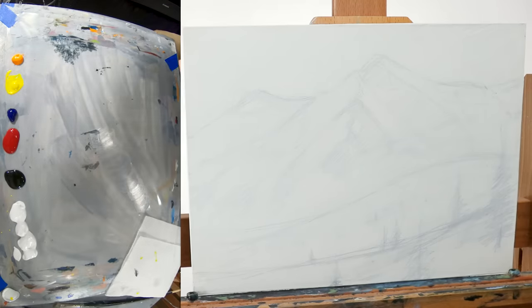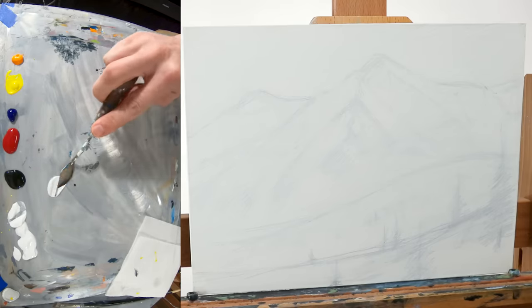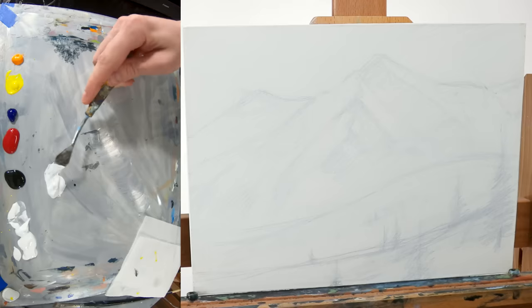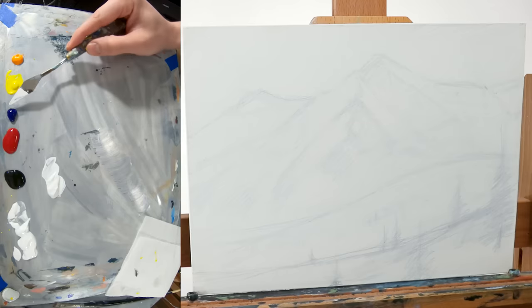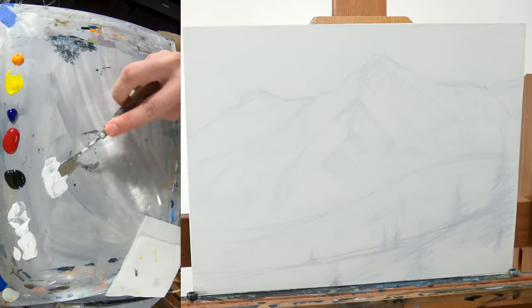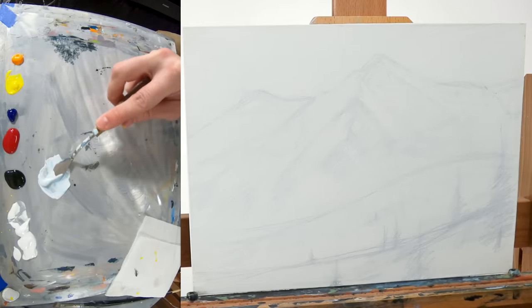And the first thing that I'm going to do here is think about the major colors in the sky. So it's basically going to be, think of it as the sun, the immediate area around the sun, and then kind of the shadows high up in the sky. So I'm going to break it up into three pieces. I'm going to start with kind of the most obvious in my mind, which is the area around the sun.